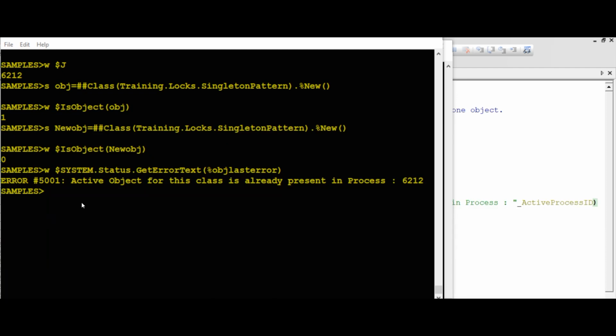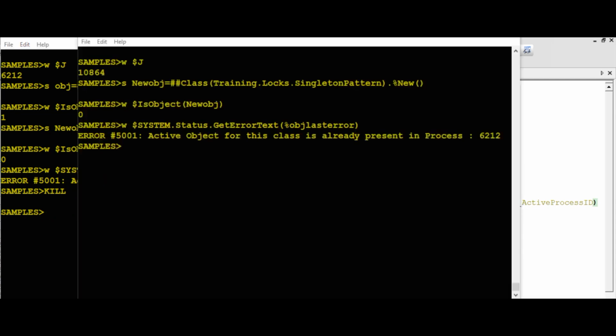Now we are back in terminal 1 again, and we will release the object from memory. That is, we will kill this object. We will just write kill obj. And in terminal 2, we will try to create the object again.